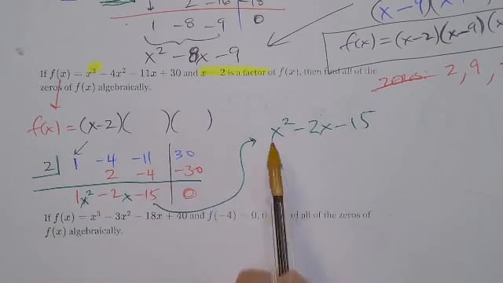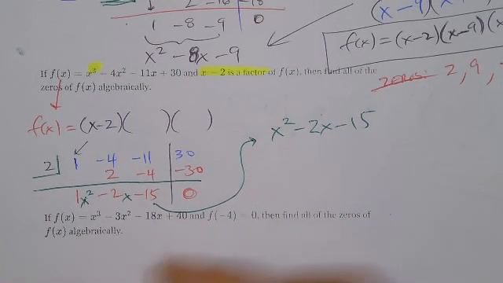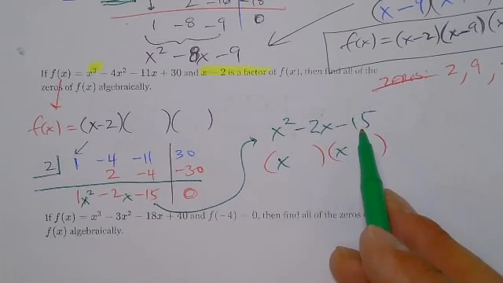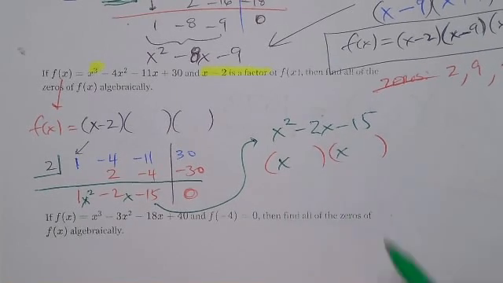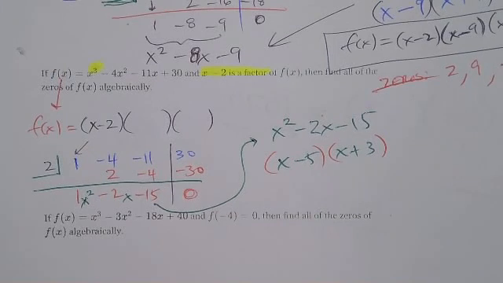From here you're going to be able to factor it. For today's assignment it will be factorable, and you'll find the other two factors, yeah? And what's that going to be? What numbers multiply to a negative 15 and add to a negative 2? How about negative 5 and positive 3? You guys see it? We got it?